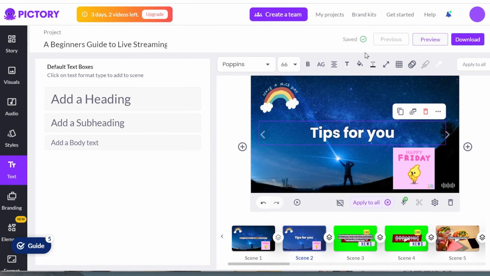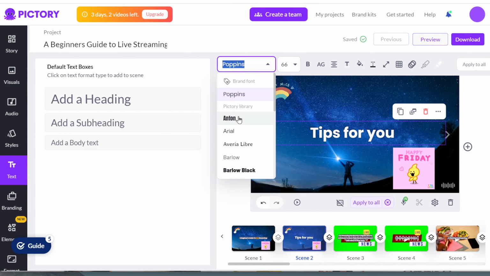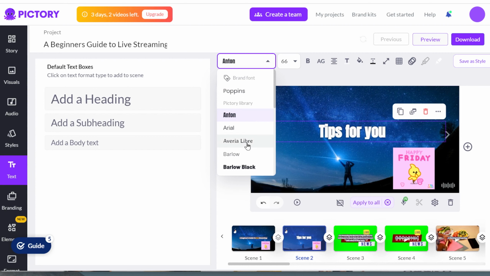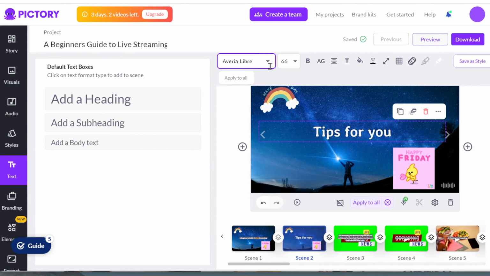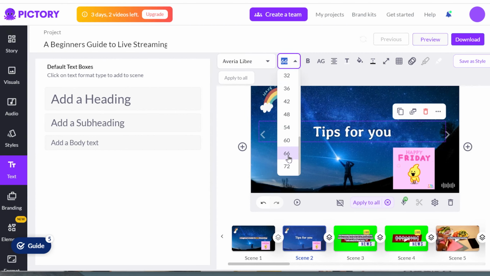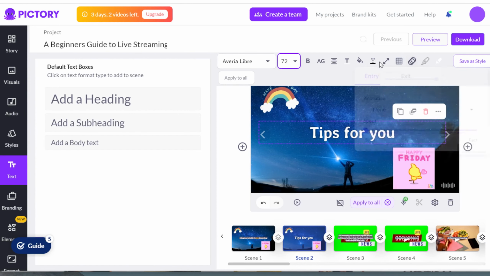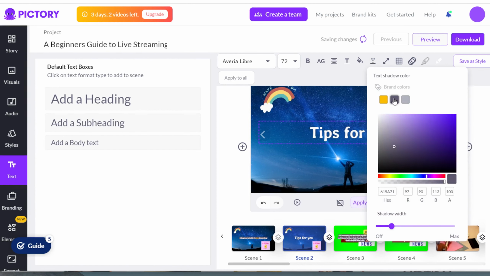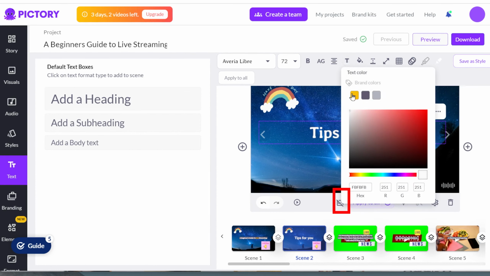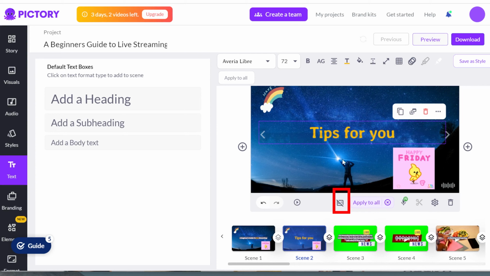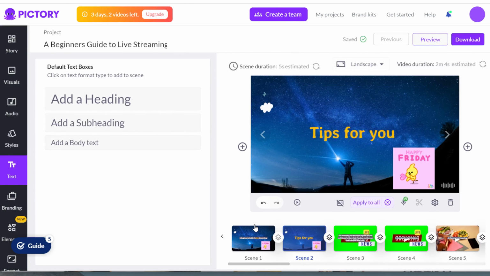You can click on the text and add the text you want, then customize the text to look different. If you want that scene to not have the text of the narration as subtitles and instead have different subtitles, then use the text option to add the text you want on the screen and turn off the subtitles by clicking on the subtitle icon under the scene. If you want to remove all of the subtitles from all of the video, you can click on Apply to All.